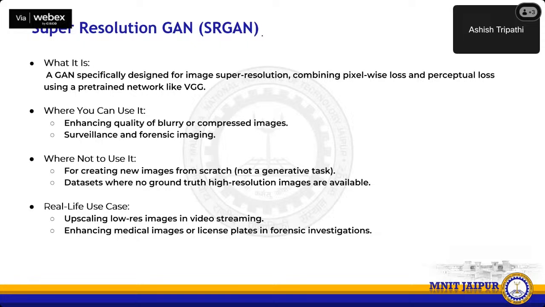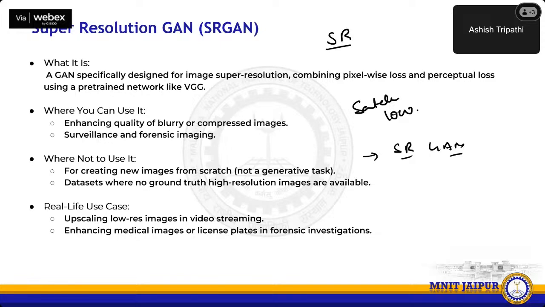Now the last one is called super resolution GAN, that is SRGAN. SRGAN is used for increasing the resolution of images, as I have already told you. For example, if I have satellite images with low resolution, or images which have been taken remotely and have low resolution, in that case we can use SRGAN. It can be used to enhance the resolution of the image to make those images quite clear.